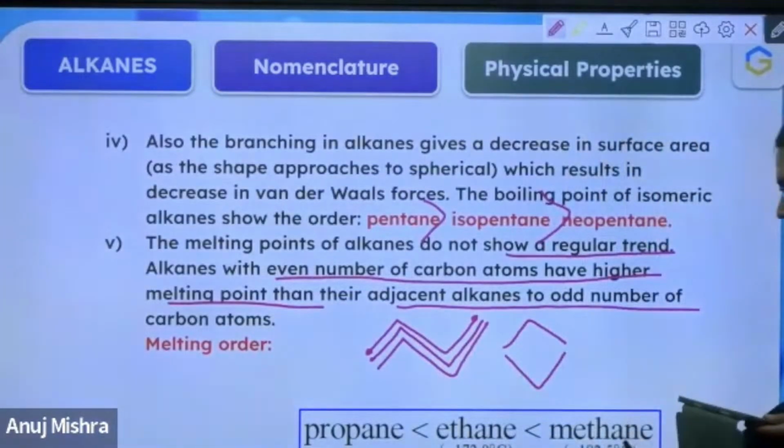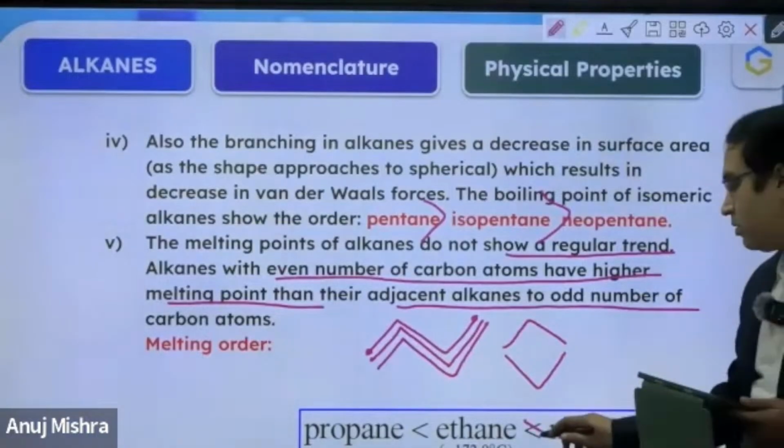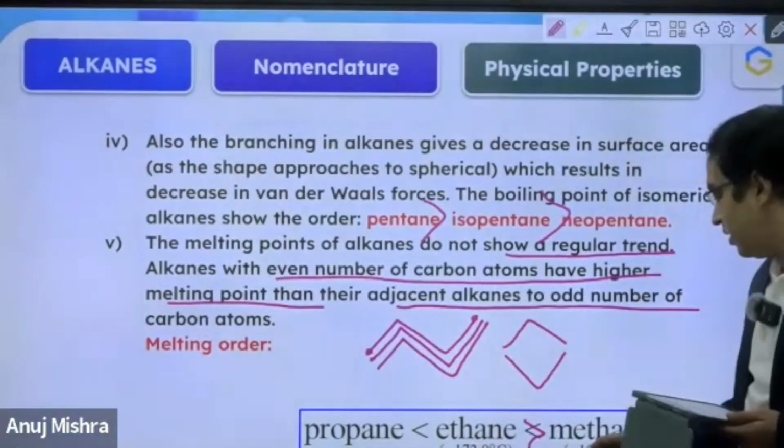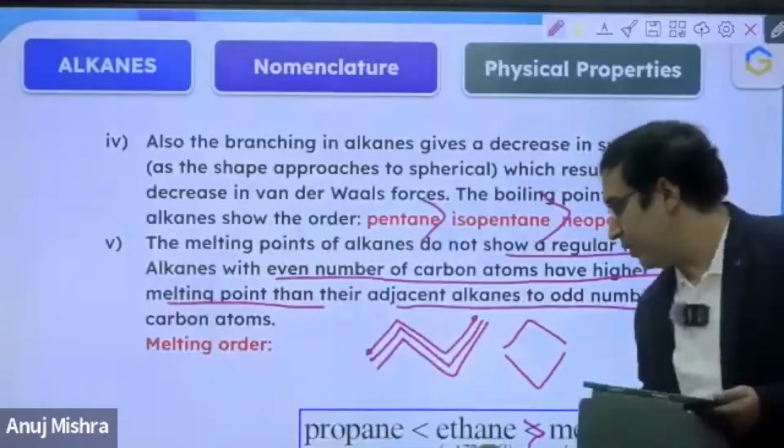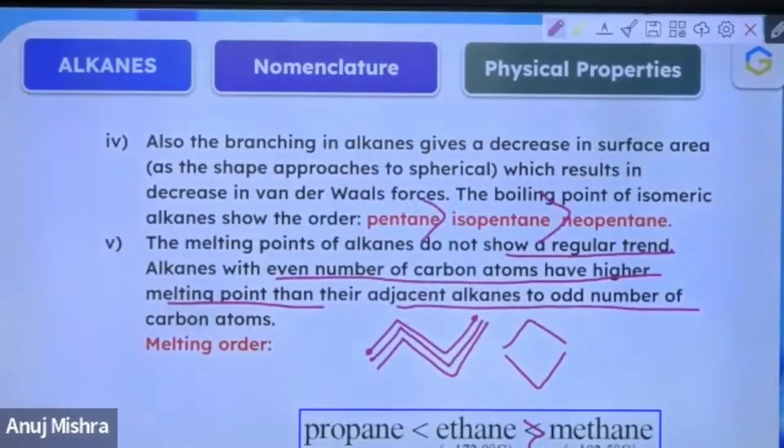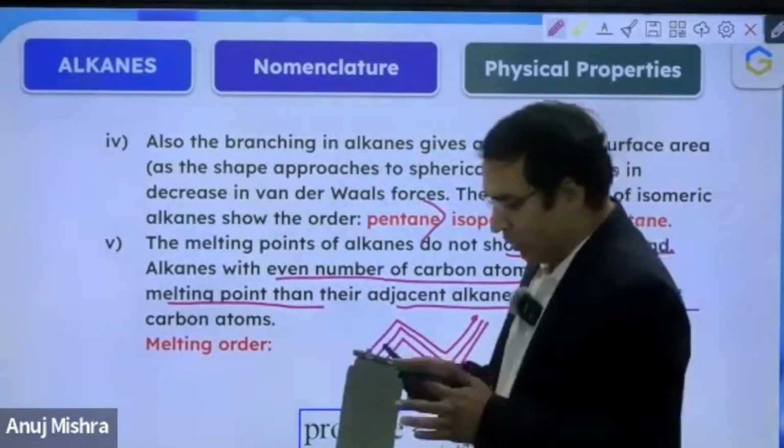Minus 182. Okay, यहाँ पे sign reverse कर लीजिए. ठीक है? So ethane is better than nearby both the members. Is it clear? This sign is to be reversed. ये इससे बड़ा हो गया ना भाई. ये नेगेटिव है, ये भी नेगेटिव है, ये नेगेटिव है, राइट? सो नेगेटिव के हिसाब से कंपेयर करके देखो. Anyway, moving to the next part.